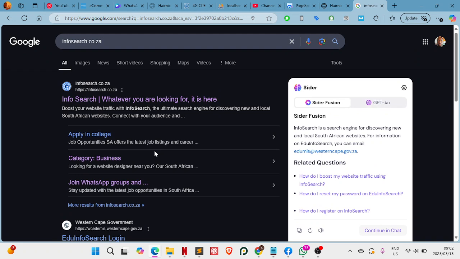And then for this to show, Google had to analyze my website and see what it covers. So there is a category called business. People can join WhatsApp groups, and people can also apply to colleges, things like that. So there are people whose websites talk about colleges.